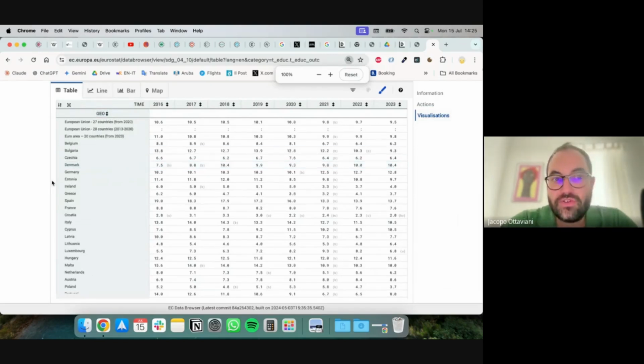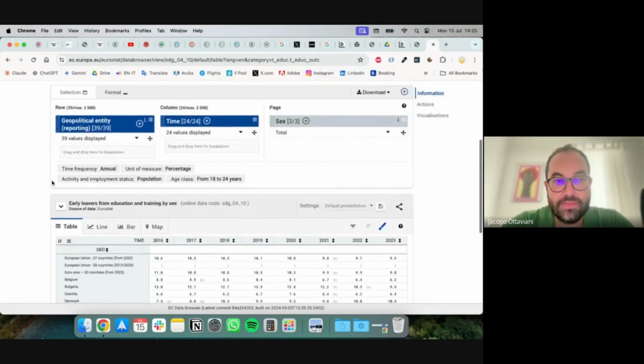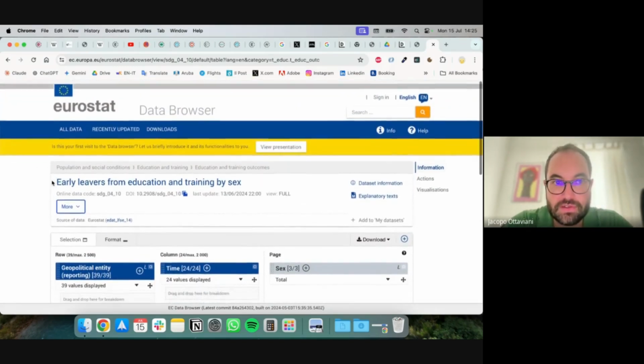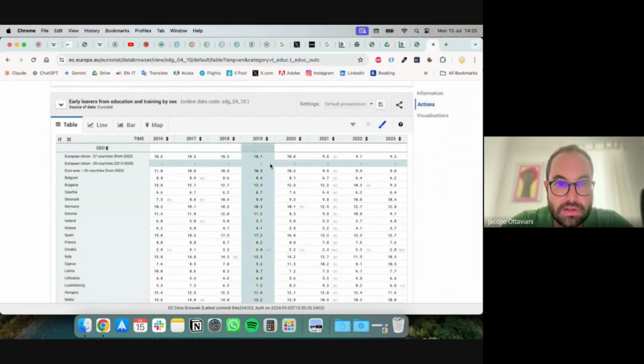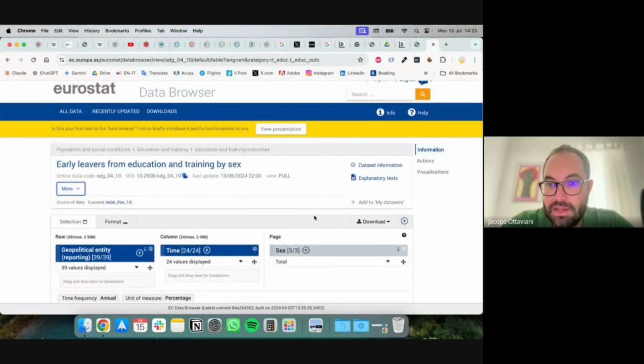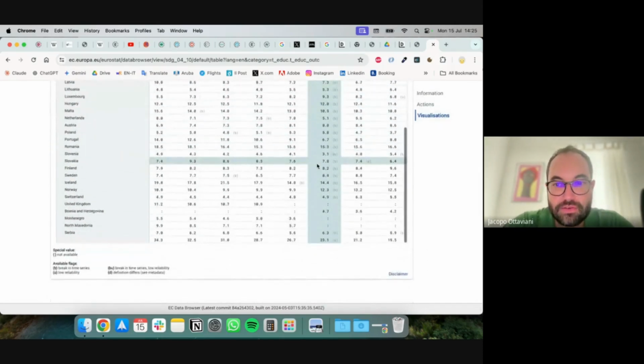So this is how you find data. You start on Google with a topic, you figure out where the most solid data is, you get the machine readable table, which is this one, and normally you go and download it. The problem with these websites is that they're complex, they're not easy to use.